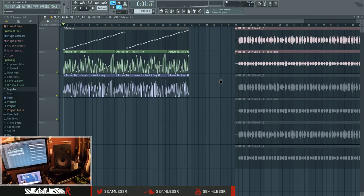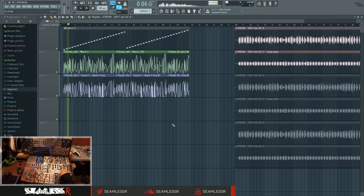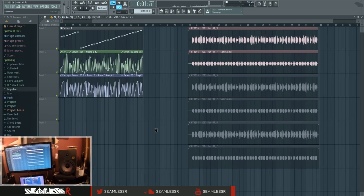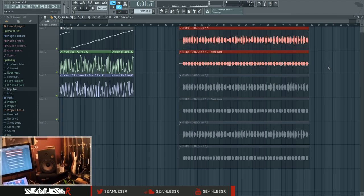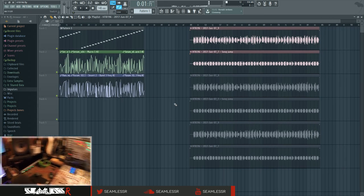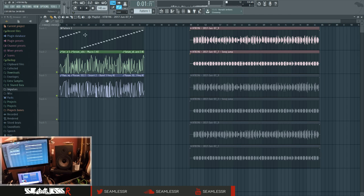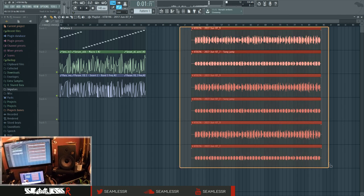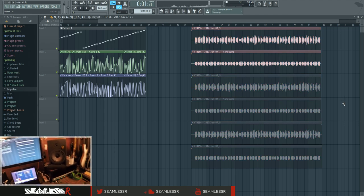The reason we're looking at samples here is because normally I would give you presets or projects, and I can still give you the project, but since you don't have the hardware that wouldn't really make any sense. So what I did is I recorded three passes of manual automation, because part of what makes the sound work is that I'm moving this parameter, this parameter, and that parameter with my hands while I'm doing it. I looped it three times and made the motions, which is why there are three different sets. So this is 136, 138 samples — a whole bunch of samples — and I'm just going to let you have those for free.